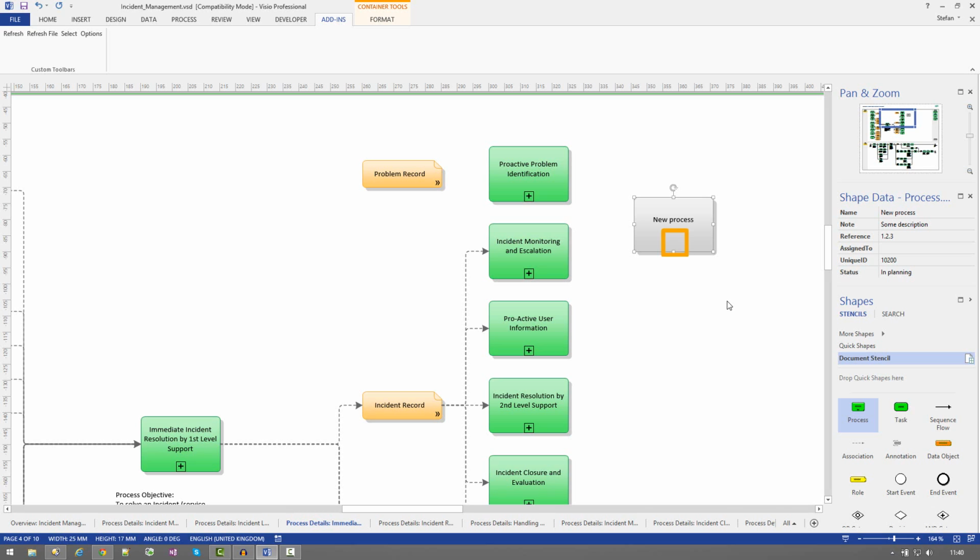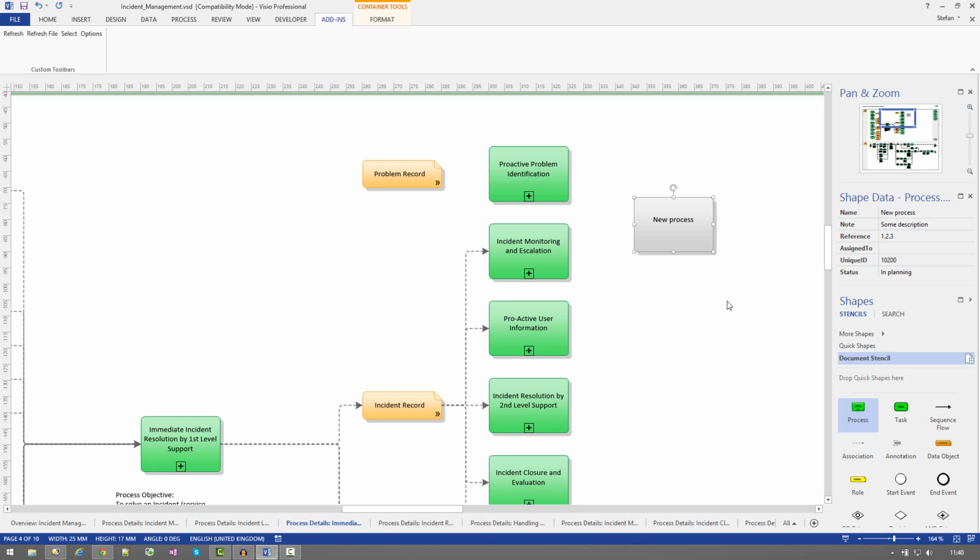And also there is no plus sign in the process shape because we didn't enter any link information. So we have a simple mechanism here for managing objects in a repository and then inserting such objects easily into the Visio diagrams. Of course, we also need a way of updating the shapes if changes happened in the repository.